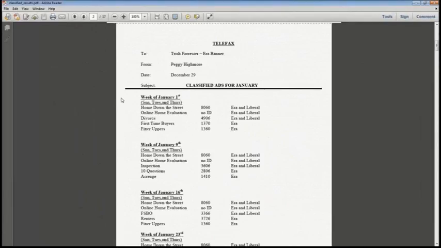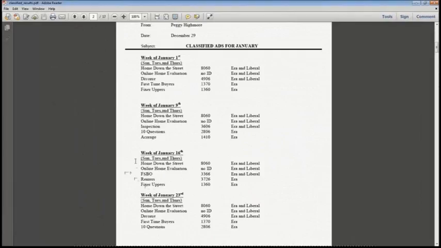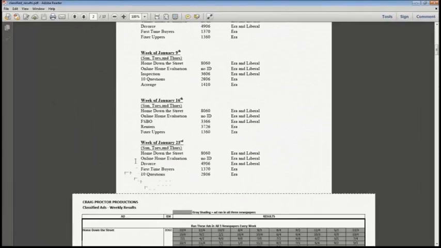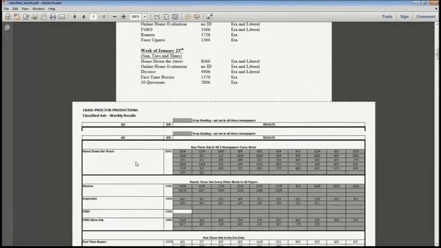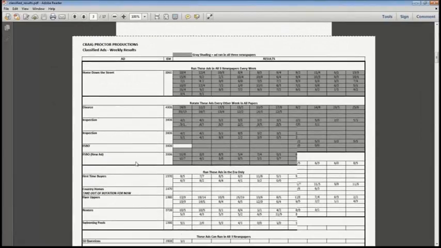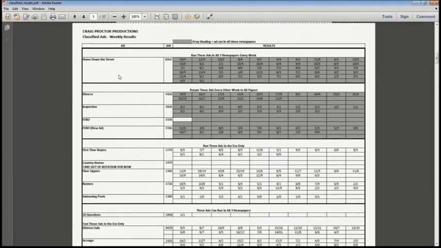Now, I never had to worry about this rotation because my assistant took care of it. You see, my assistant, her name is Peggy. And Peggy would fax the newspaper the 5 ads that I want to run this week. And then the week of January 9th, here are the 5 ads that Craig wants to run. This had absolutely nothing to do with me. Once I figured out which ads worked the best, I created a rotation. And then I delegated. And all of you should be doing the same thing.